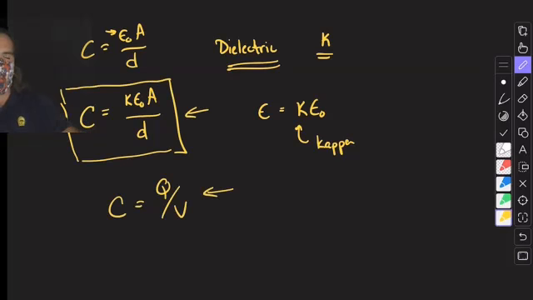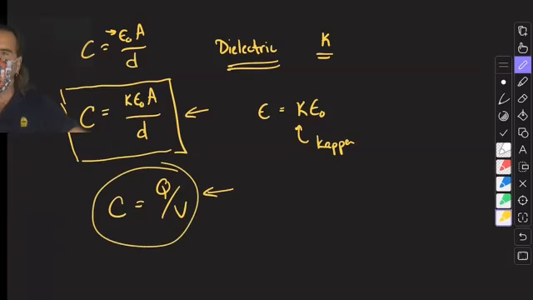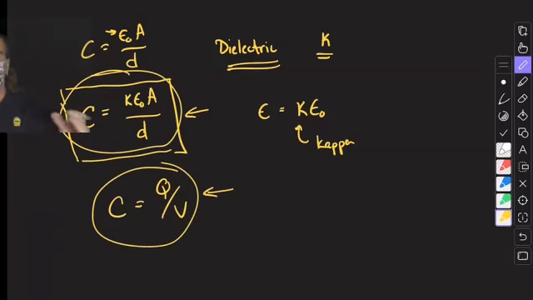I never worried about how I made a resistor when I was dealing with resistor circuits. I worried about how they performed in the circuit. Similarly, if I'm worried about how a capacitor is going to perform, I'm going to use this law, the definition of capacitance. If I'm worried about how to make one, I'm going to use this law. And that's an important distinction. The difference is we can do things to capacitors we couldn't do to resistors, which is why we will use these all the time together.